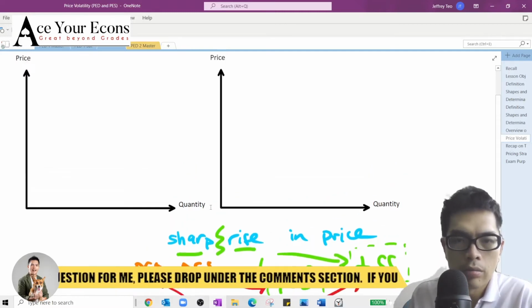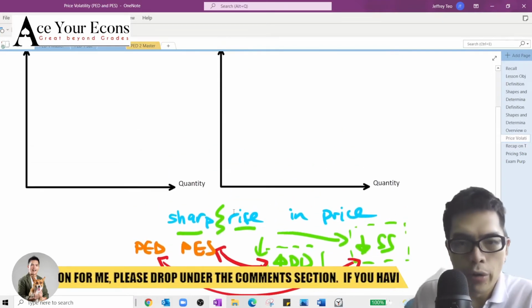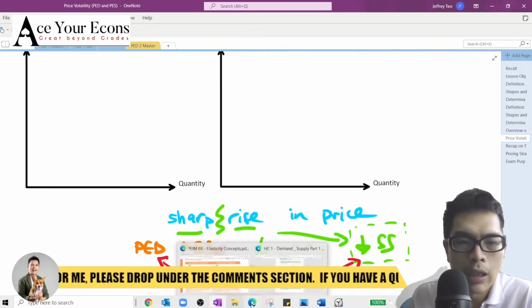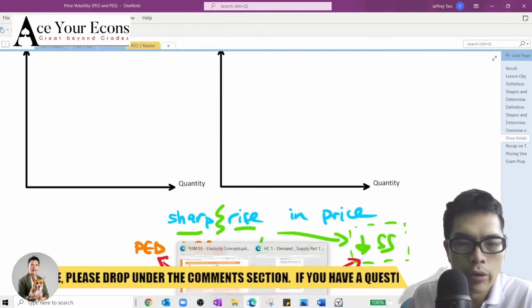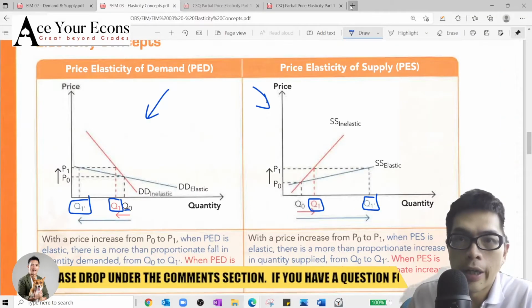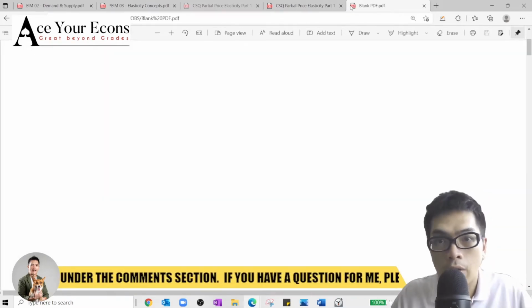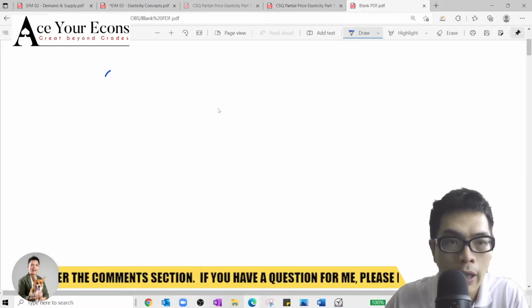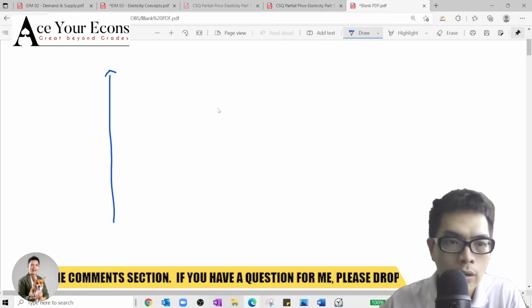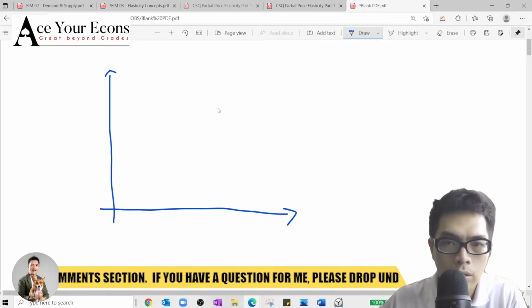Okay? So I'm going to show you what I mean by sharp rise. I'm going to show you the diagram illustration of the two, using what we have learned from the overview earlier on. This one you can understand. Good. No need to draw this. You can just understand, that will do.